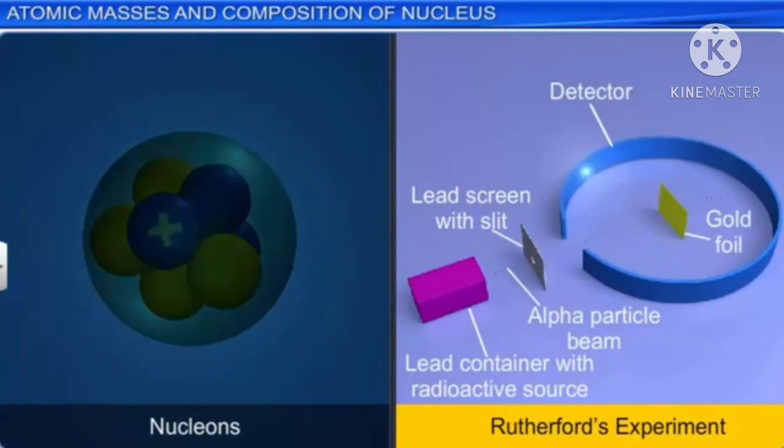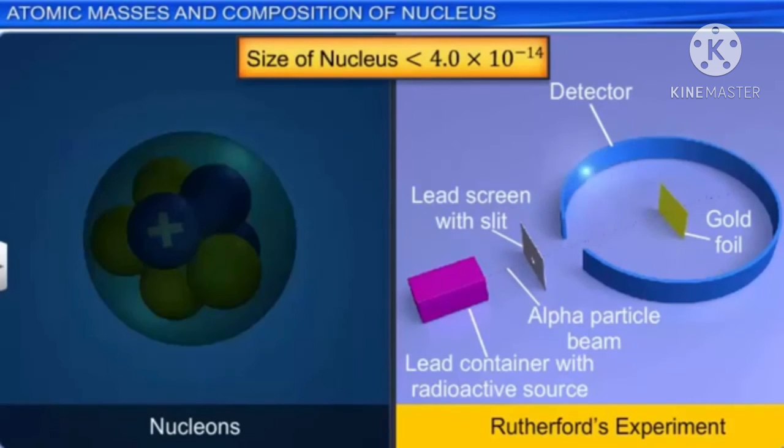In an experiment suggested by Rutherford to his students, a gold foil was bombarded with alpha particles of kinetic energy 5.5 MeV. It was observed that the distance of closest approach of the alpha particle to the gold foil was 4 × 10^-15 meters. The scattering in Rutherford's experiment was assumed to be purely due to Coulomb's repulsion. As the positive charge of the atom is confined to the nucleus, the size of the nucleus had to be less than 4.0 × 10^-14 meter.